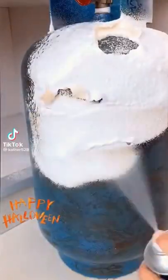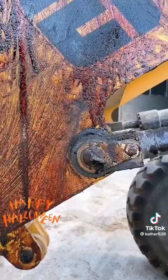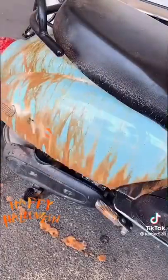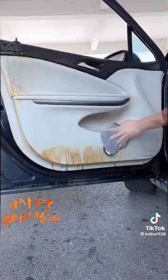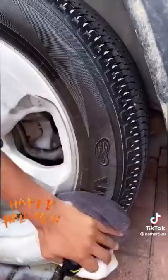Her must-haves from Amazon, part 9. I'm honestly shook at how well this cleaner works. It is seriously amazing. You spray it on your leather, upholstery, carpet in your car, and you can see a before and after side-by-side of half of the seat that I did, and here is the before of this seat and then the after. But if you have tough stains on your carpet or leather, this stuff is seriously amazing and works so well.